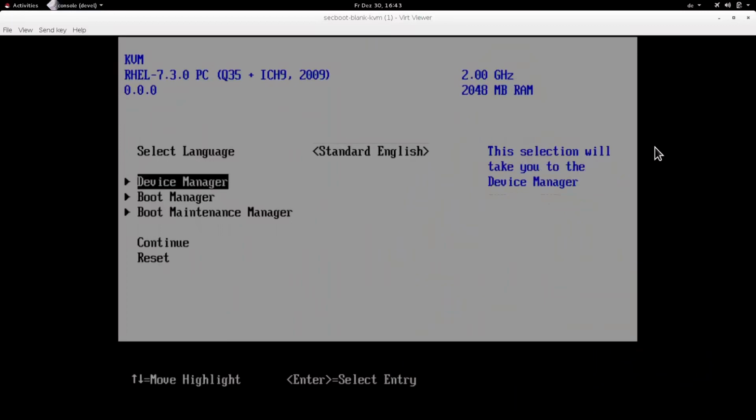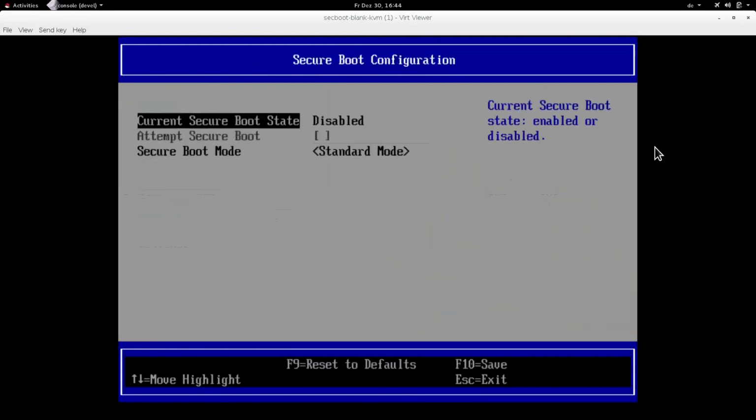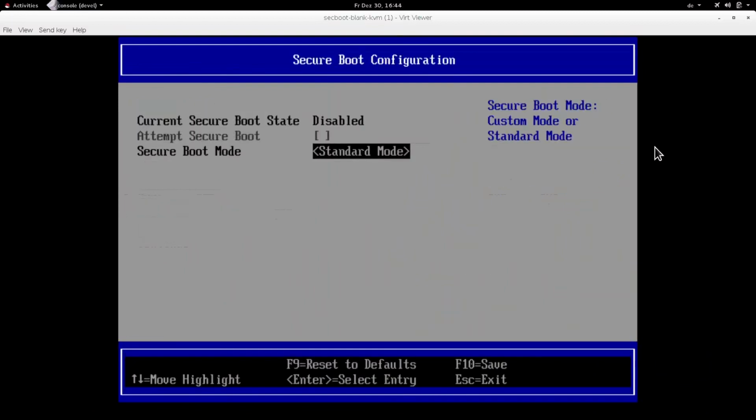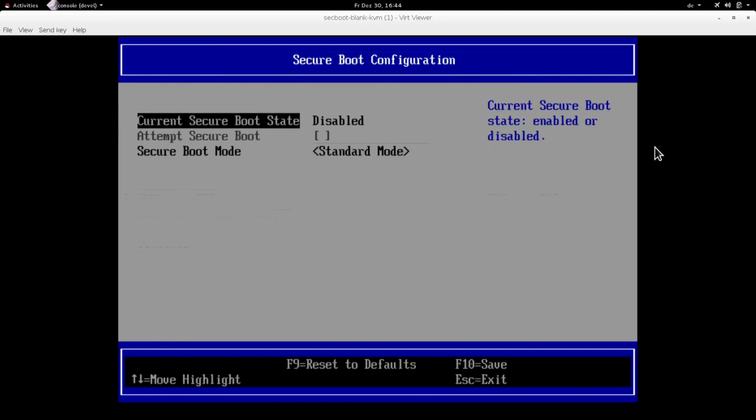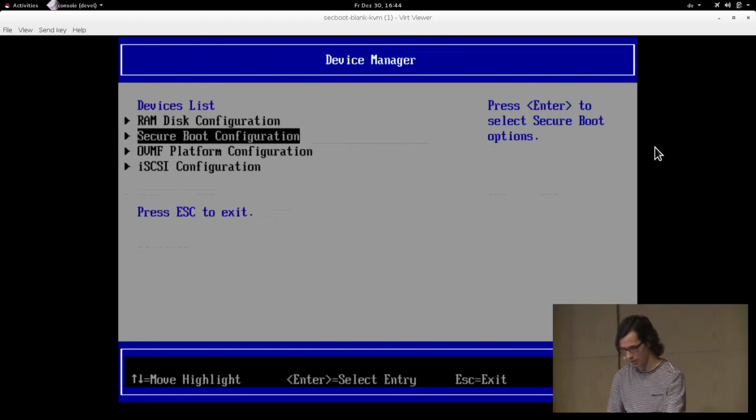I think it's the device manager. Is it here? Secure boot configuration. I can look at it. It's disabled. And oops, I just noticed I missed the slide, but I can show it in the demo. Let's exit here.